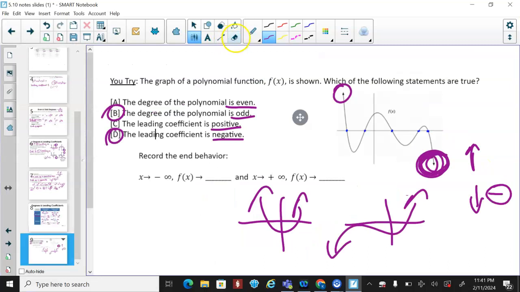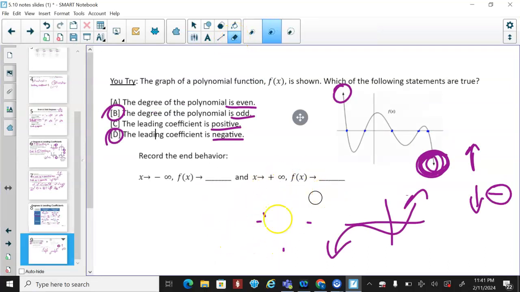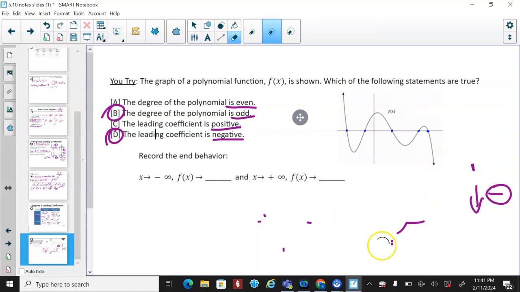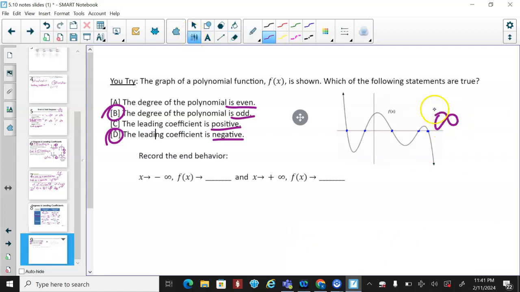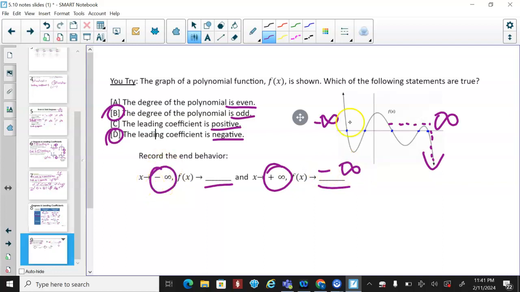Now, for the last piece right here, it's talking about the end behavior. Again, we have a positive side and a negative side of the function when you look at the x. So we got a positive infinity here and a negative infinity here. If this is an odd function, that means these two ends are going to be opposites, right? So when I'm on the positive side, which is right here, when I'm going toward the positive, my function is traveling down. So that means it's going to go down to negative infinity. Now on the negative side, which is going toward the negative, my function is traveling up. So again, this one is up, this one is down. The two ends are opposite.